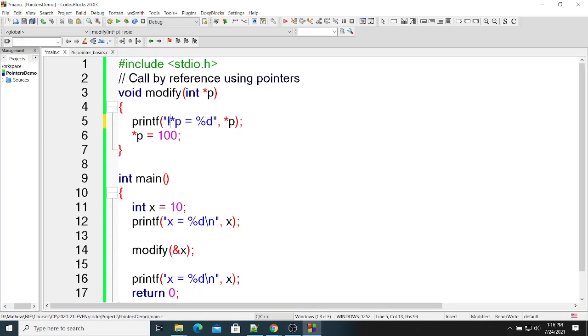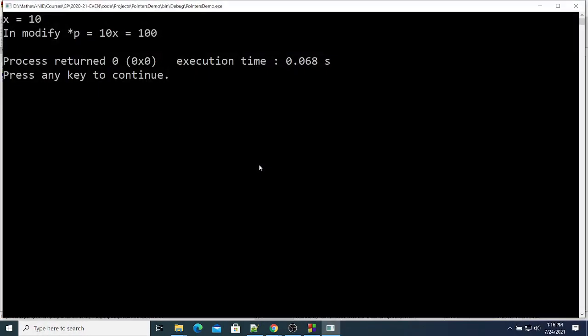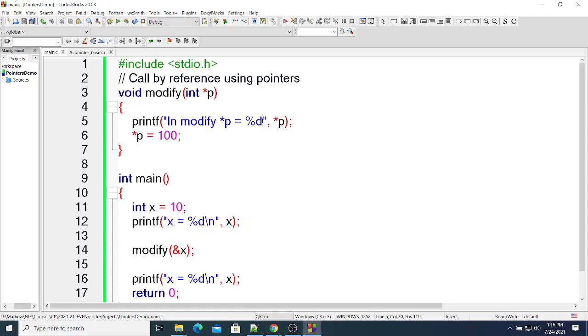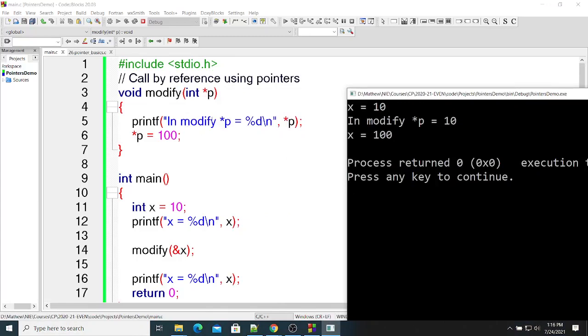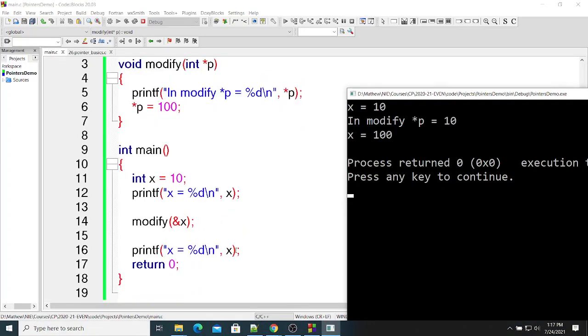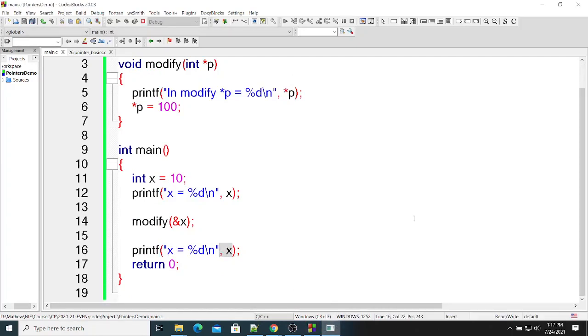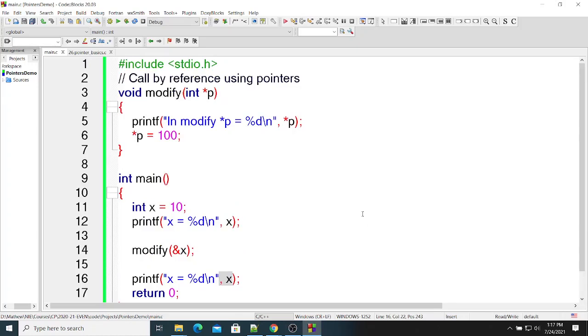So in modify, before modification I am printing the value here. Before modification I get the value 10, because 10 is assigned to x. After that I modify it, and when I am back here I am printing the value of x. So I get 100.